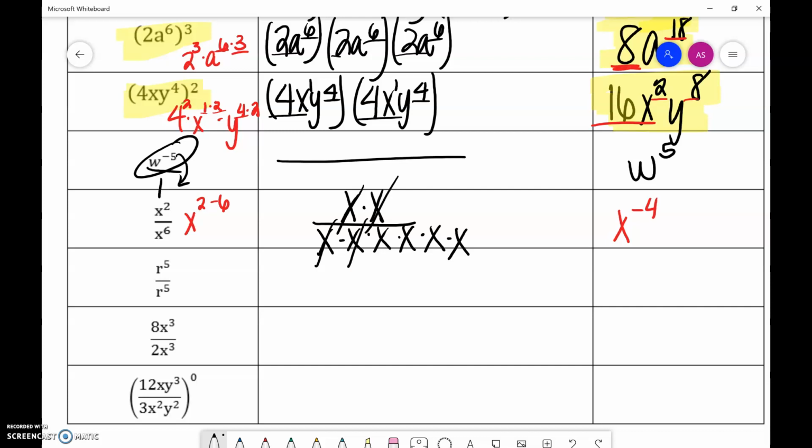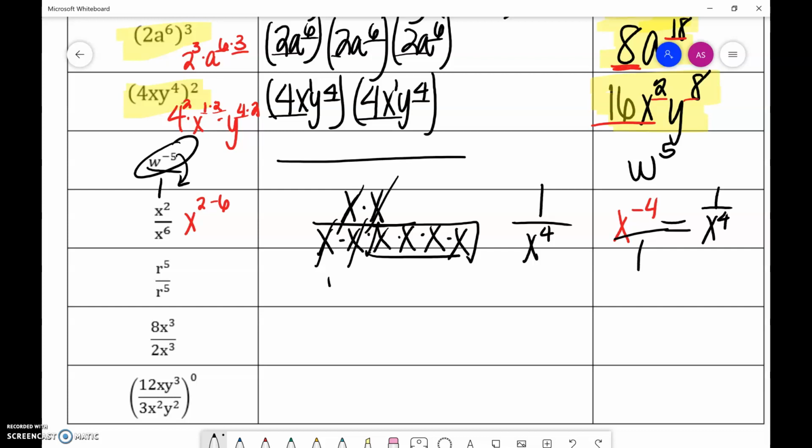These cancel out. So how many am I left with at the bottom? I have 4 x's that are going to be multiplied. So this will be x to the fourth for my denominator. And since it's nothing here, that is a 1. So me changing this negative exponent, you can look at it either way. If you want to expand it out and have it like this, that's fine. Or you may see it as, hey, I already know how to subtract. I just want to flip it over. Then that's that.